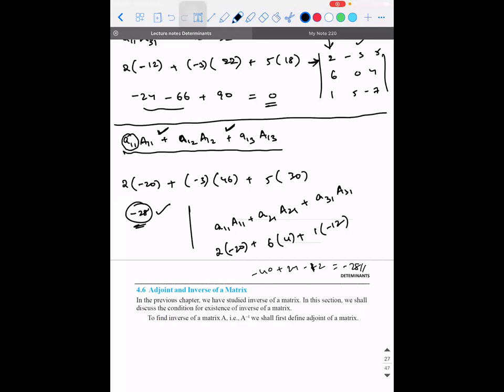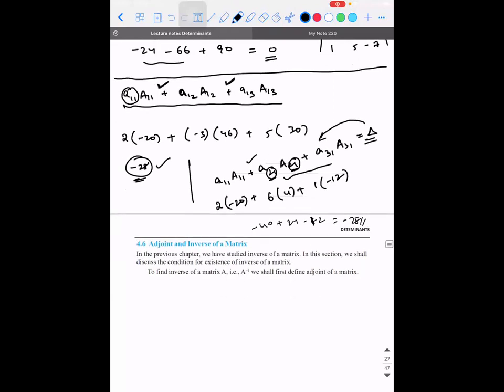Guys, are you able to understand? Yes, sir. So the proper definition of a determinant comes from the cofactors of it. So the sum of the elements multiplied with their corresponding cofactors is what is called a determinant. Okay. So next time onwards, if at all you see this kind of a format where this number and this number are the same, that is the element number and the cofactor's base number, they both are the same, and the sum of it is written, then that is represented as determinant. Clear? Yes, sir. So this is all about minors and cofactors.